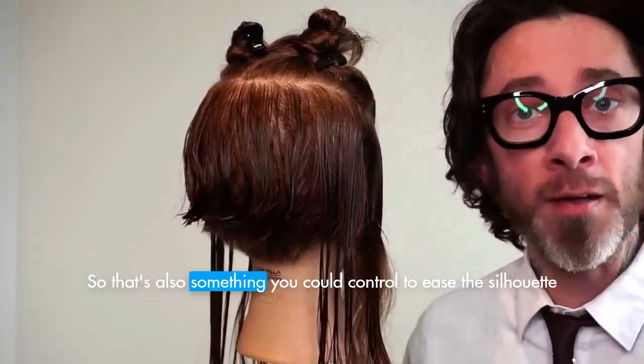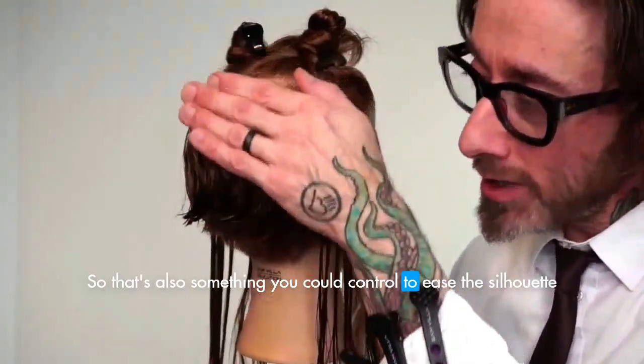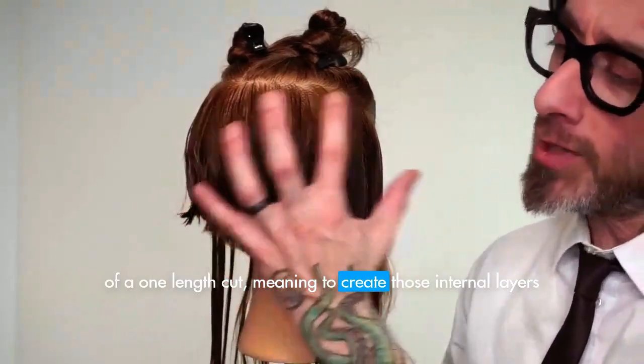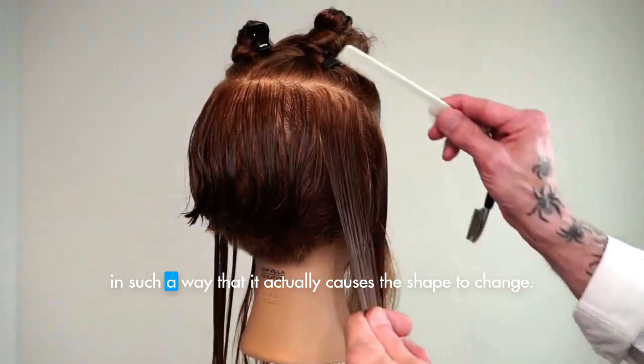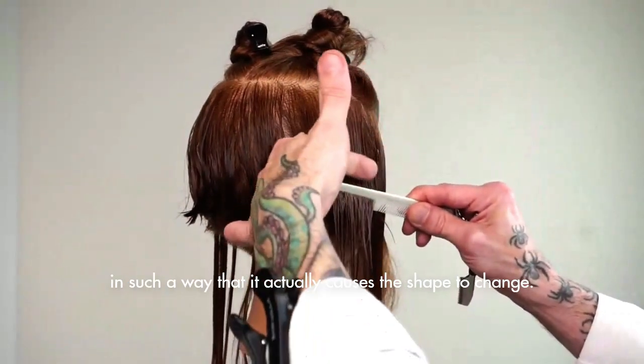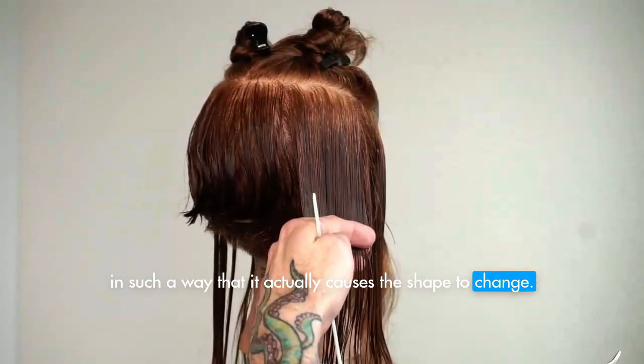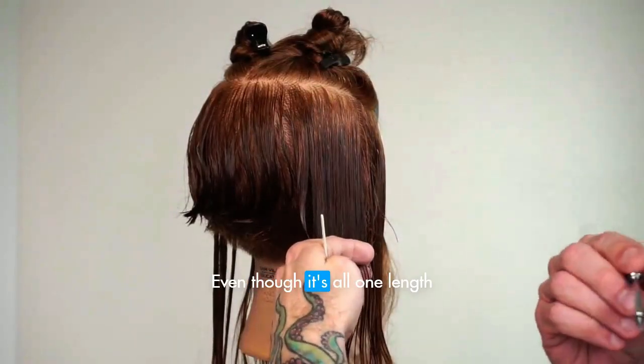So that's also something you could control to ease the silhouette of a one length cut, meaning to create those internal layers in such a way that it actually causes the shape to change, even though it's all one length.